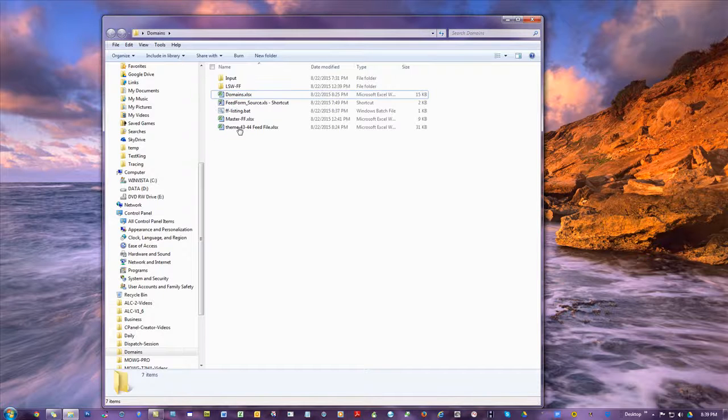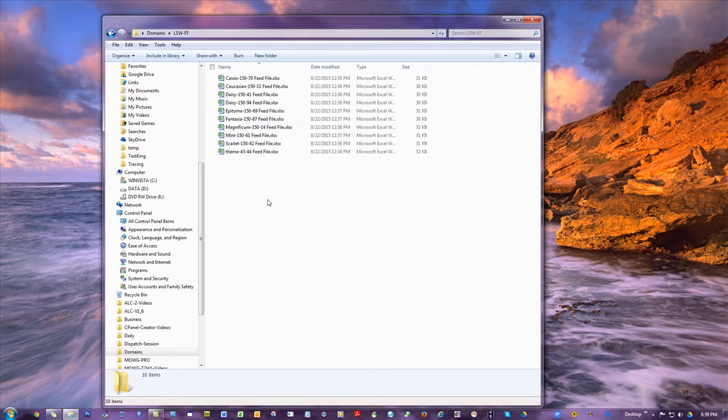Okay, let me go through this master feed form concept real quick, and that's a pretty easy idea to understand. If you have a lot of feed forms, either because you save them all separately from a single template, or you have a lot of templates, it just depends on what you're doing. Well, you could have feed forms that have different columns in them, especially if you're dealing with different templates, and that's because they are custom made.